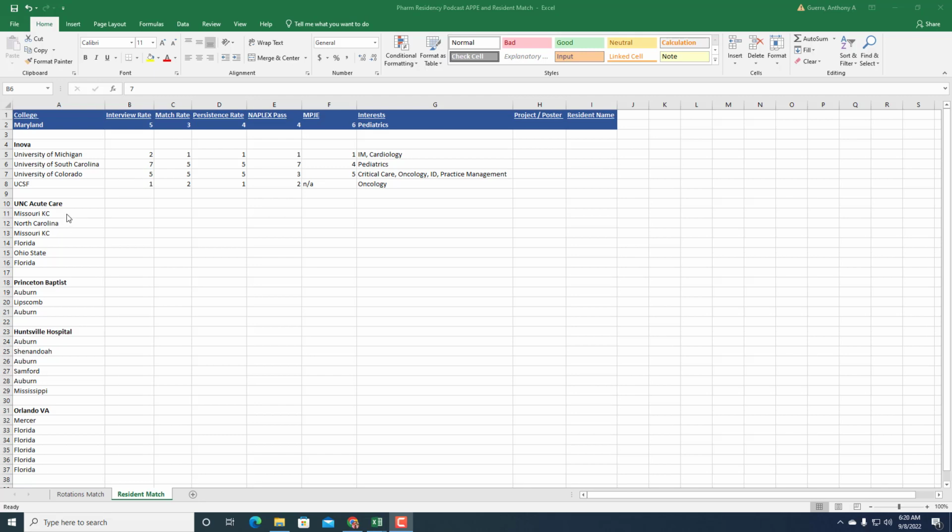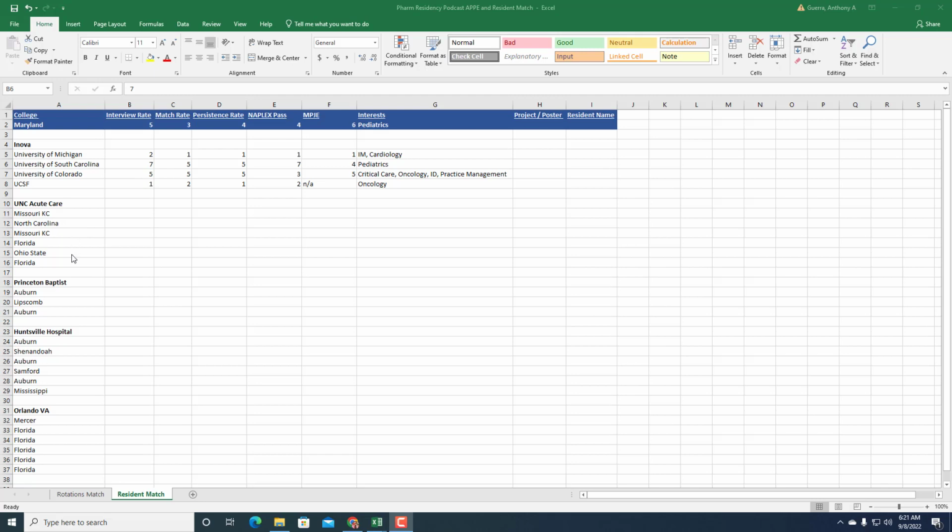But it would be kind of interesting to see, like, really? 2 from Missouri, KC, 150 schools in this country, and you get 2 from the same school? And then you see 2 from Florida as well. And you're like, okay, well, what happened there? And maybe it was that a couple of these students ended up doing a UNC rotation. Or maybe they're married. I don't know. I didn't really take time to look at the people, but it's just interesting that you see people from the same school when it's a 1 out of 150 chance. And then you start thinking, well, maybe it isn't a 1 out of 150 chance. And if you get to that point, you are in good shape.